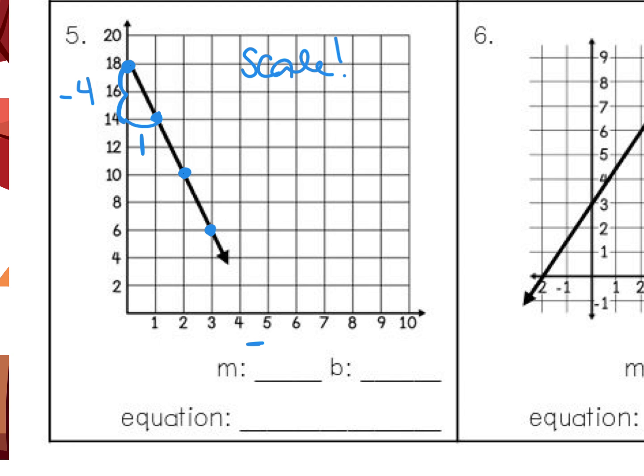Now, if I go to the right, is that a positive or a negative 1? Positive. That is a positive. So my slope is negative 4 over 1 or 1 over negative 4? Negative 4 over 1. Very nice. Remember, rise over run. What's my B value? Where's my y-intercept, my constant? 0, 18. Very nice. It's a coordinate.